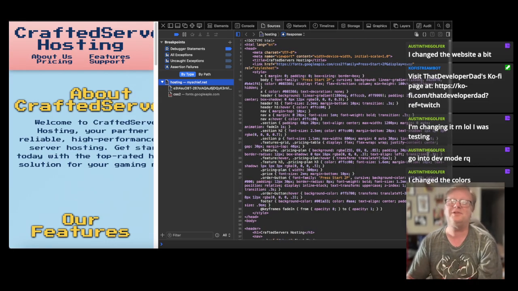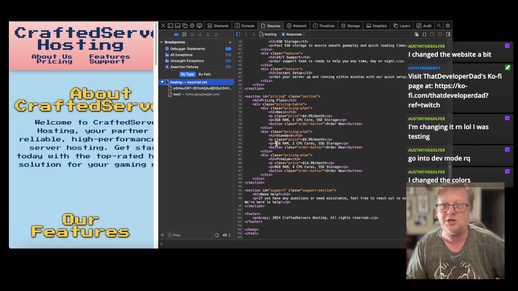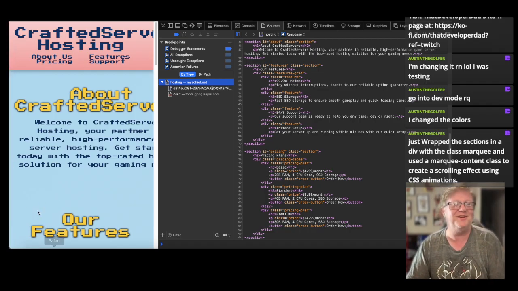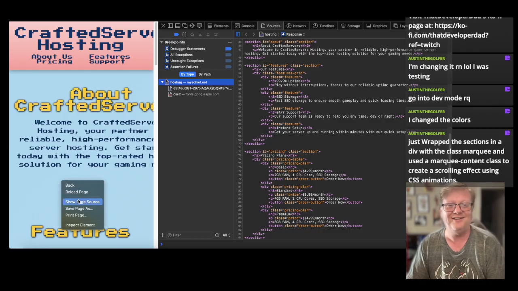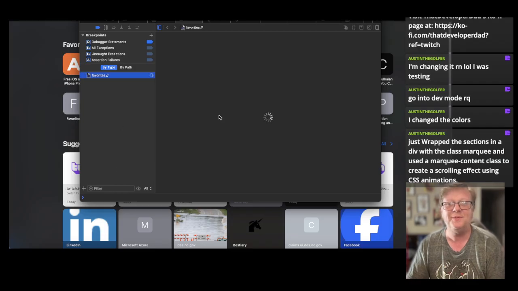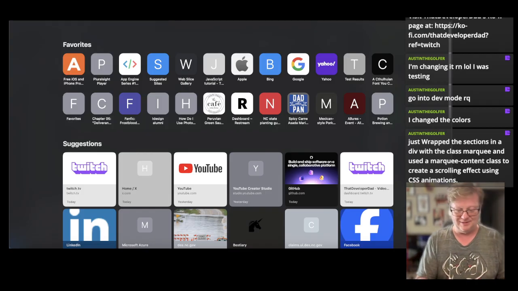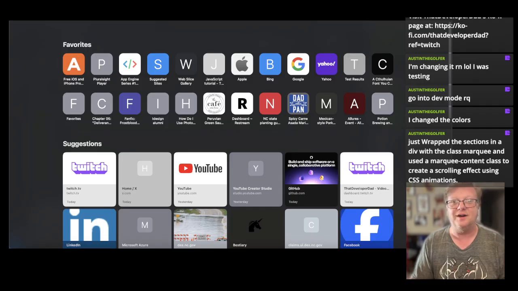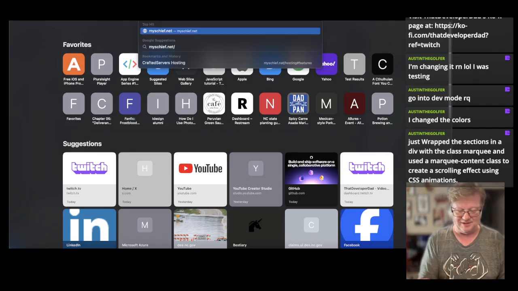Yeah, no, this is really cool. The layout is super clean. Your HTML is beautifully tidy. You did it with the class marquee and used a marquee content class to create the scrolling effect. Yeah, I do that occasionally just as a troll move. Oh, something blew up. .net/hosting.